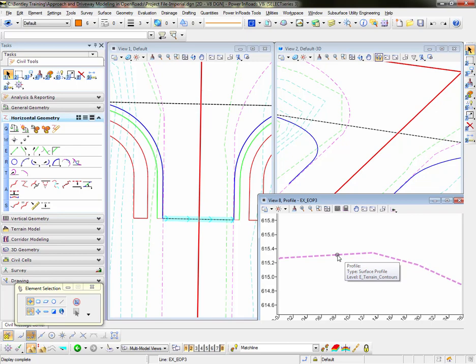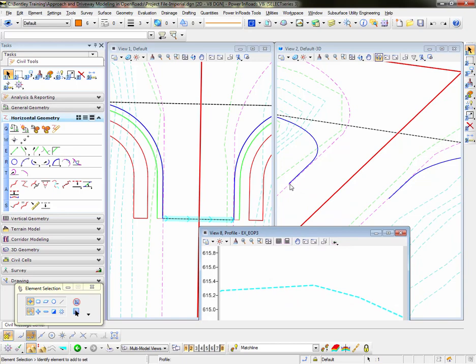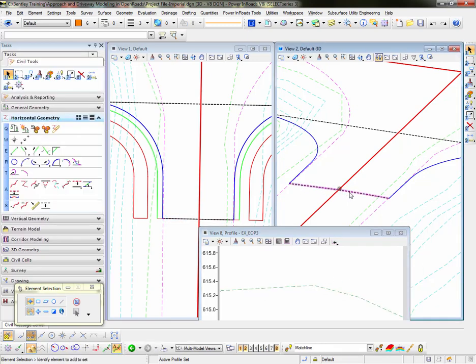Just as before, we want to match this pavement, the cross slopes of this roadway. So we'll select that terrain element and we'll define it as the active profile of our match line. Again, the key to this really is recognizing what is displayed in the 3D view. I have nothing displayed vertically or in 3D. There's no profile defined for this horizontal match line element. I'll select that terrain element and set it active. And by doing that now, I have the profile defined for that match line element. That matches the existing roadway surface.